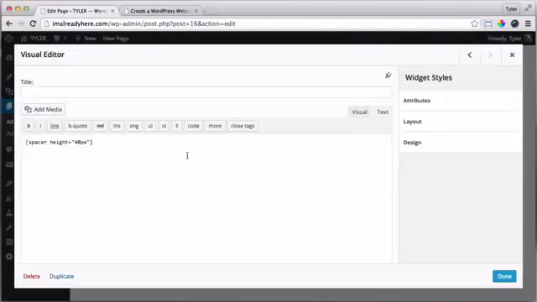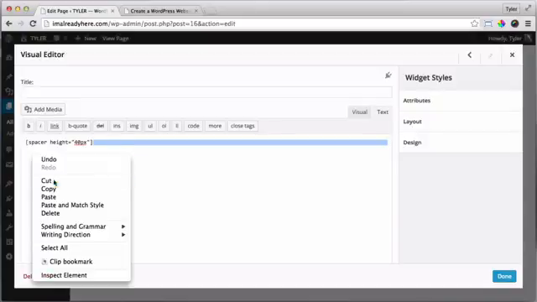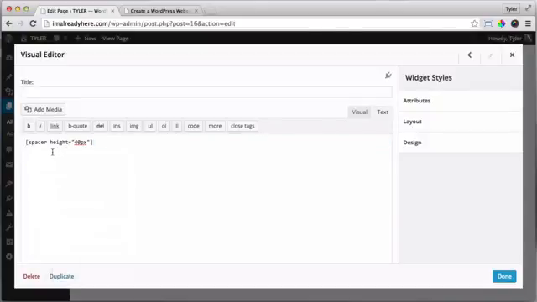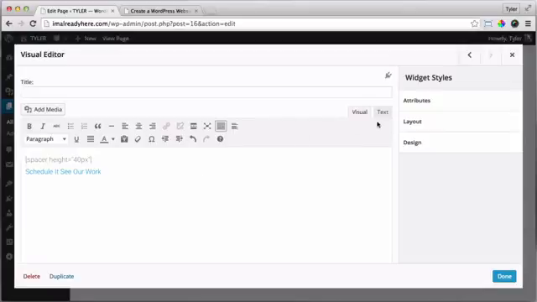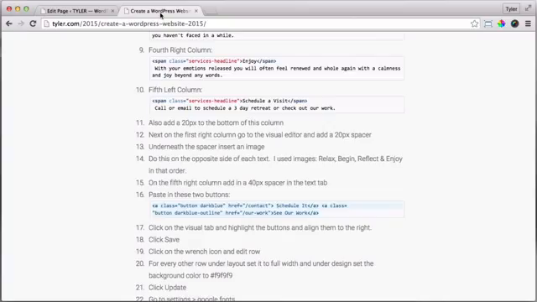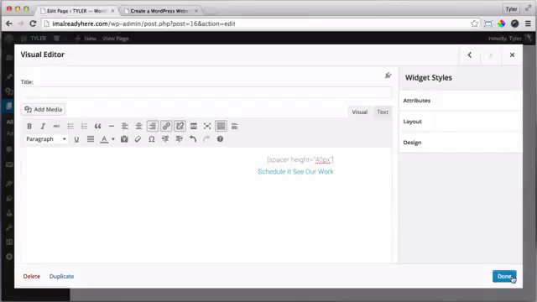And then we're going to go to text, and after this, we're going to paste it there and add in the button code. And what we're going to do for the buttons is align them right. So just go back to visual and highlight it and go align right. It doesn't matter if this is right also, that's fine. Okay, so once we do that, we're going to press done.